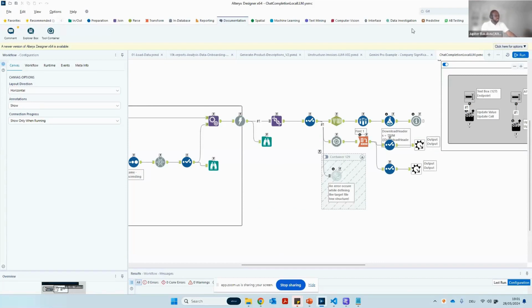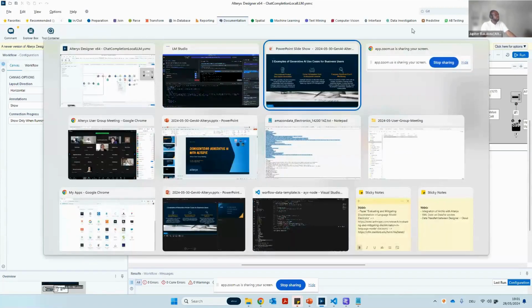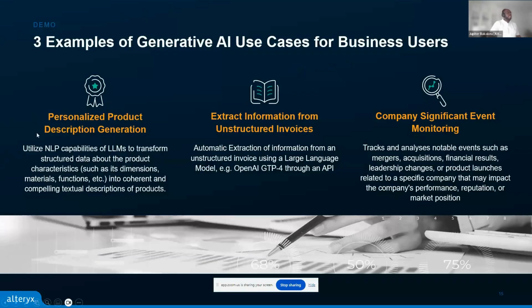Okay, this is a very simple use case. Let's switch back to the first use case, personalized product description generation. This is more or less for people that work in marketing. So imagine you have, for example, an online platform where you serve more than 20,000 products, and then you want to go on Amazon, and for each type of product that you are serving, have a particular product description.